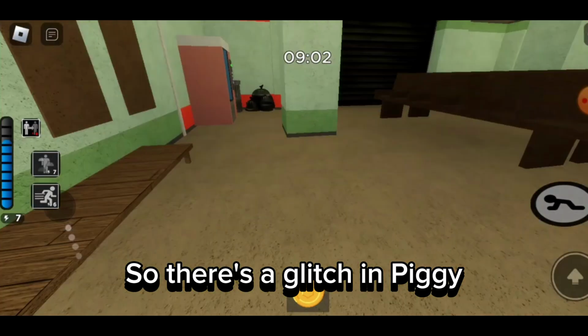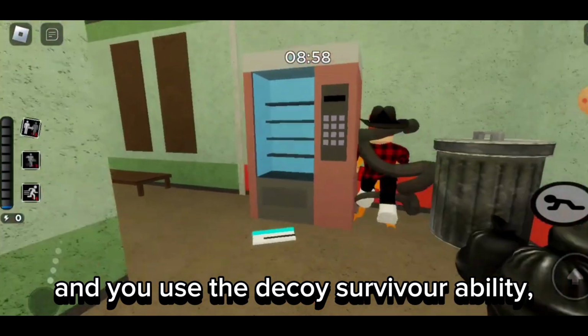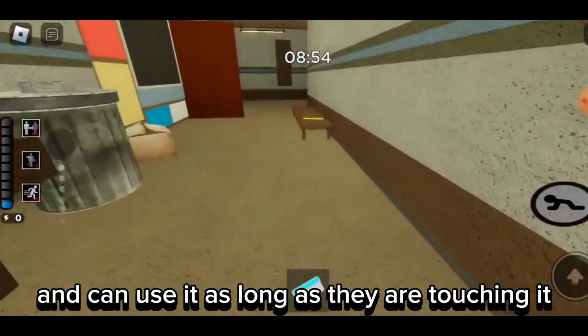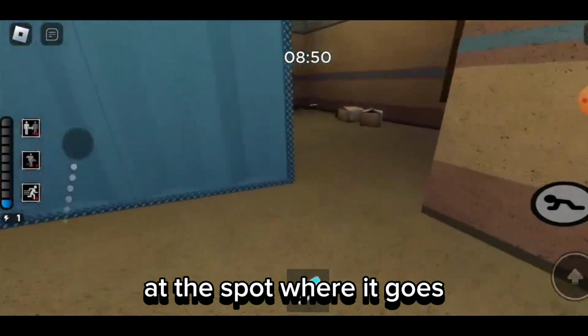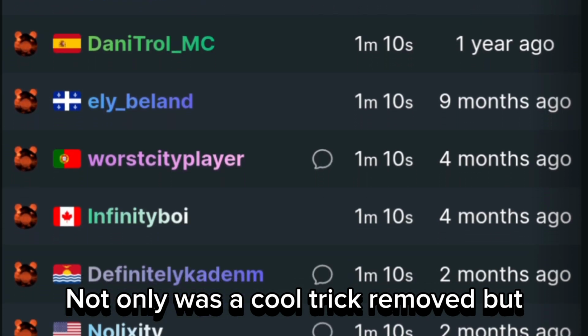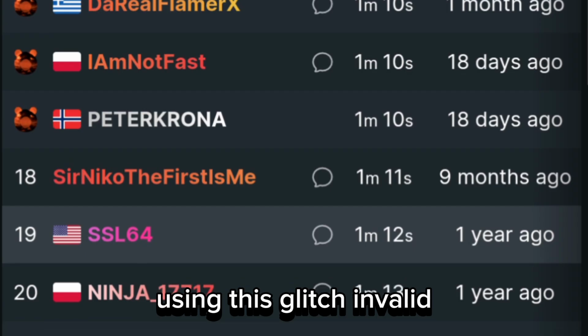So there's a glitch in Piggy where if you are holding out an item and you use the decoy survivor ability, the decoy has that item in their hand and can use it as long as they are touching it at the spot where it goes. When this got removed, speedrunners got very upset. Not only was a cool trick removed, but it makes a lot of these speedruns using this glitch invalid.